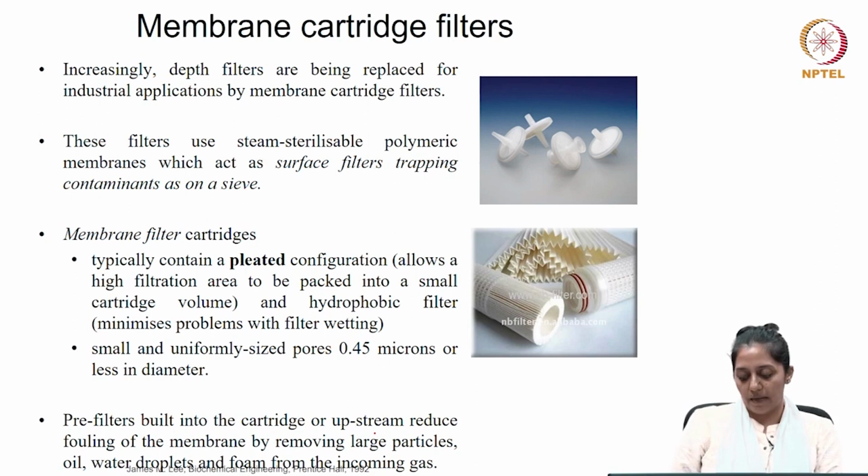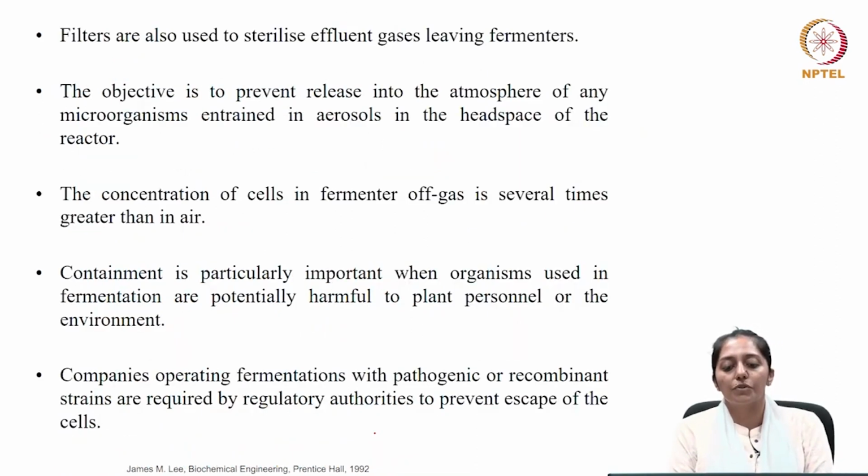Filters are also used to sterilize the effluent gases leaving the fermenters. Apart from the sterile air which is being sparged in, there is a continuous outlet of air from the headspace to release pressure. That effluent gas is also sterilized, passing through these filters before it moves out of the fermenter. The objective is to prevent release into the atmosphere of any microorganisms which get entrained in the aerosols through the headspace of the reactor.